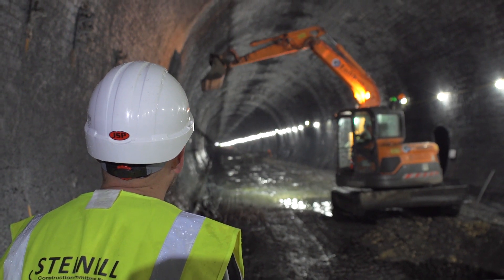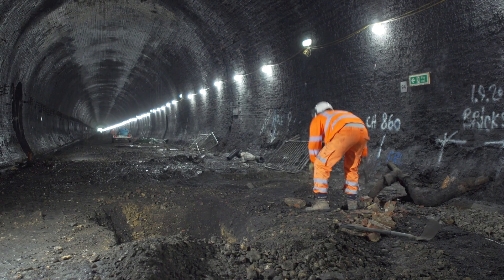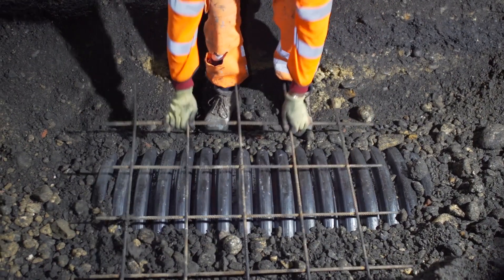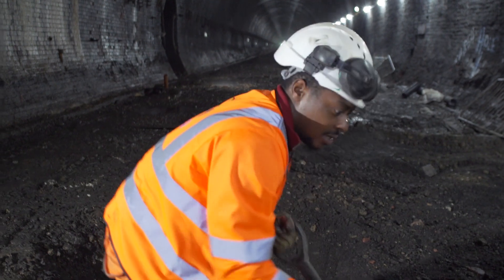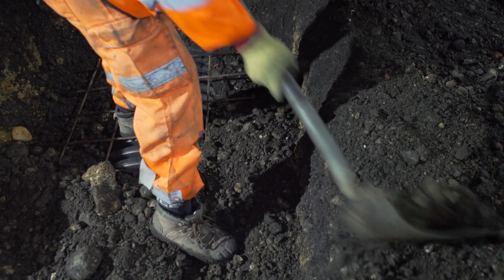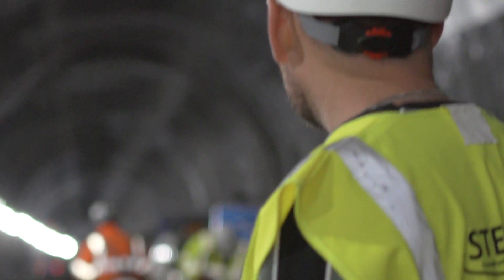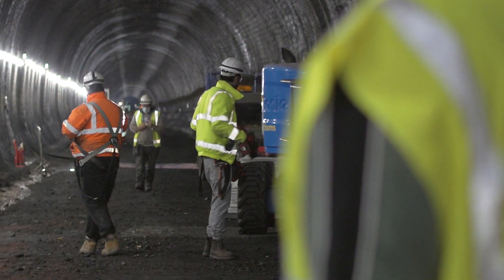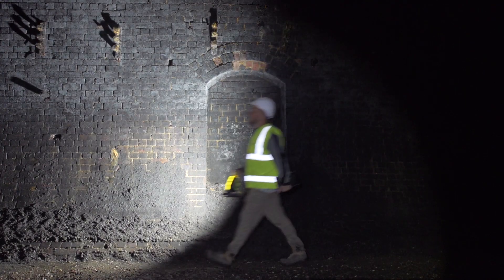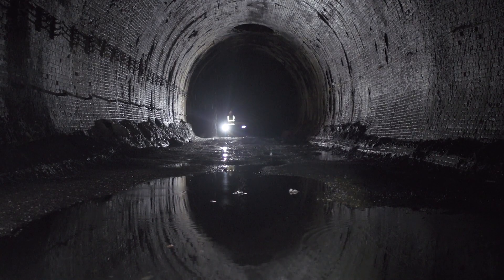Expected to cost £13 million, the project is due for completion next spring, marking the start of another journey intended to include academic collaborations and see the facility become a globally recognised innovation centre for vehicle manufacturers and motorsport teams. Public access to Catesby Tunnel will be offered on Sundays for cycling. It's an unexpected transformation for a grand piece of Victorian infrastructure, demonstrating just how valuable such assets can become when viewed by those with vision and ambition.